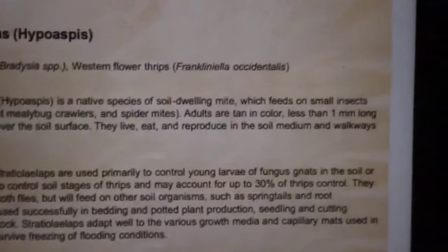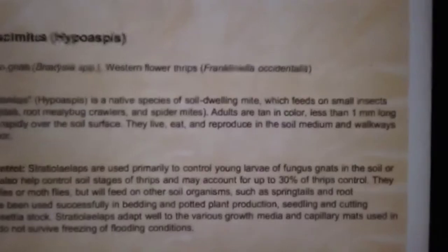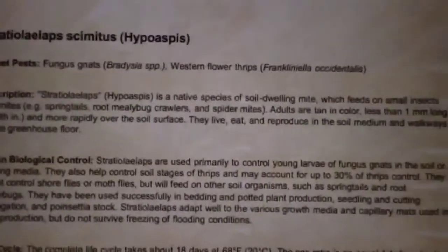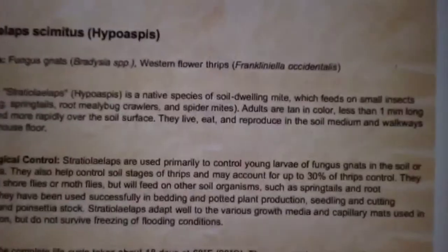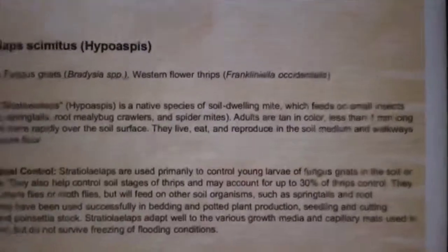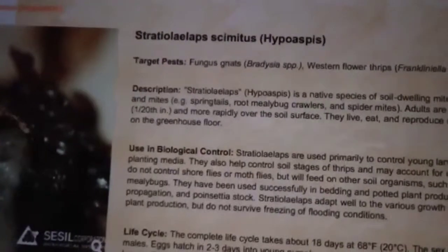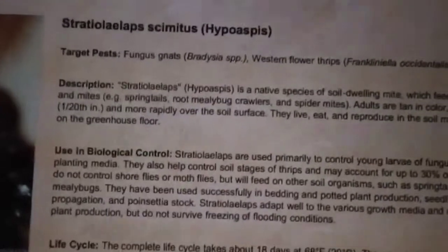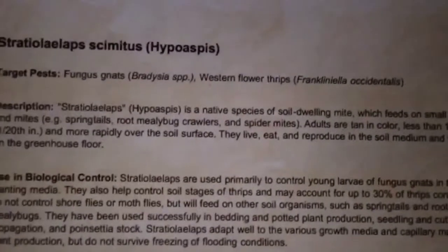It's soil dwelling. Feeds on small insects, and then also spider mites. Adults are tan in color, less than 1 millimeter long, which is very small, but when you look closely, you can see them directly over a soil surface.